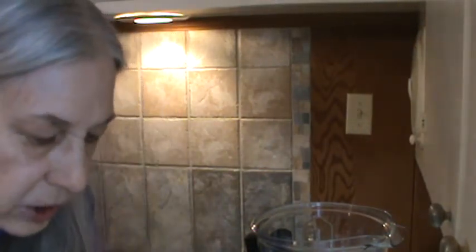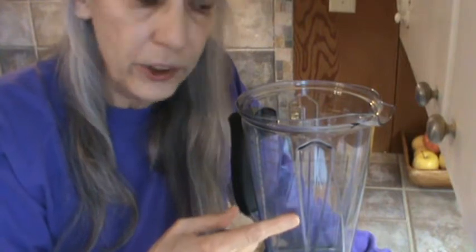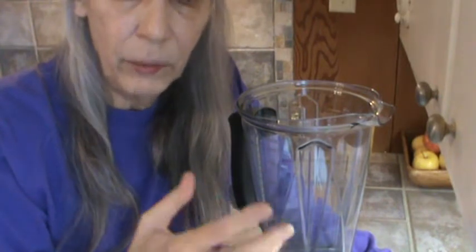And y'all gave a lot of great suggestions. One of them was to go ahead and put all of the smoothie cubes in the beaker and just go ahead and put the almond milk in it, put it in the refrigerator overnight, and then it would be partially melted for the next morning. And I'm going to definitely try that. But anyway, a lot of suggestions.